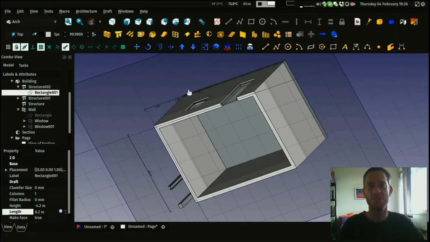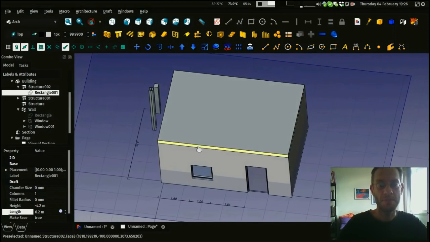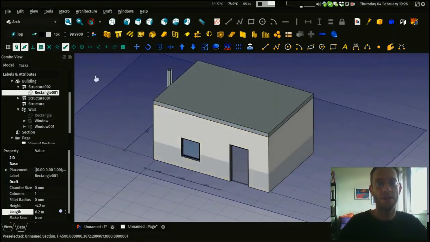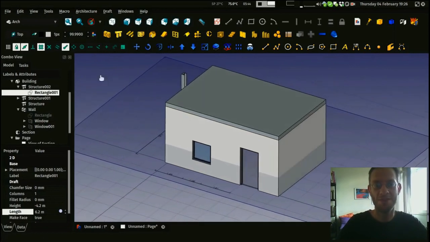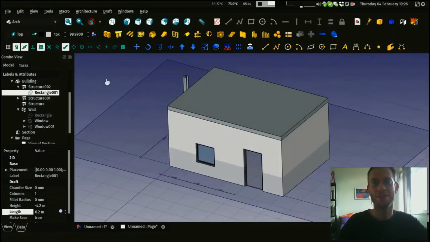For example, the possibility to use all the array of other FreeCAD tools to construct sound architectural models, which will export correctly to other standard formats such as IFC, and so it gives you lots of creativity, and this is already something interesting and that you hardly will find in other applications.